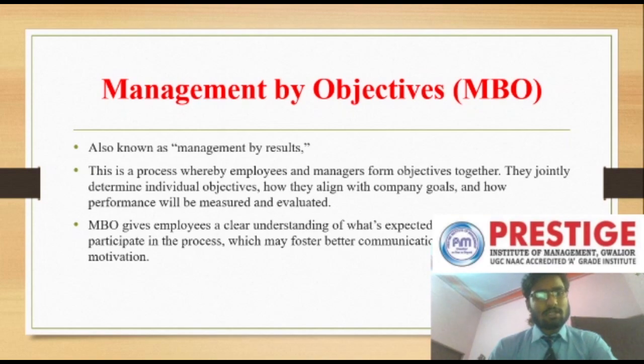MBO gives employees a clear understanding of what is expected and allows them to participate in the process, which may foster better communication and increase motivation. Advantages of MBO: MBO forces the manager to plan for activities but also plan for results. It enables the manager to concentrate on really important and profit influencing tasks. Disadvantages of MBO: effective interaction between the superiors and subordinates may not be possible, and MBO lays emphasis on short-term goals.